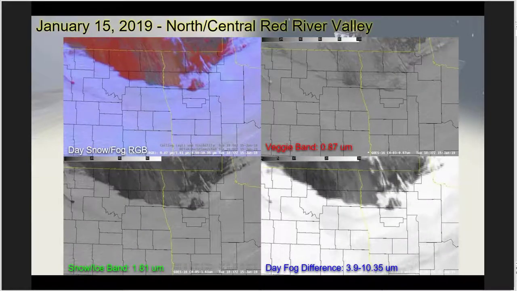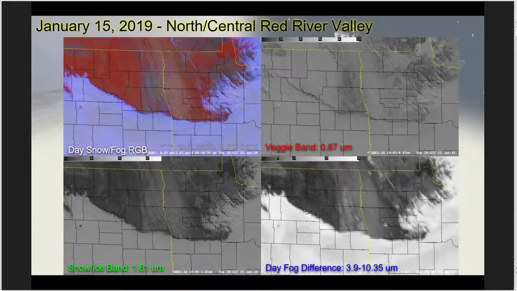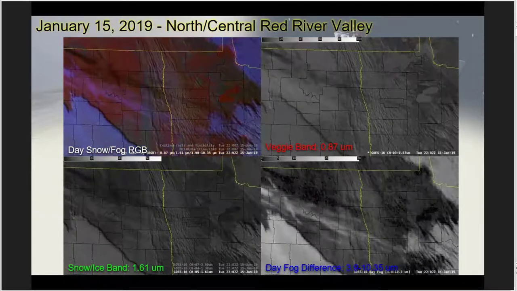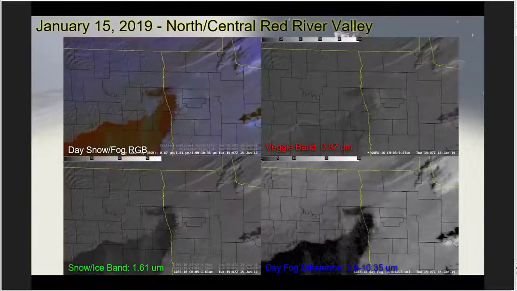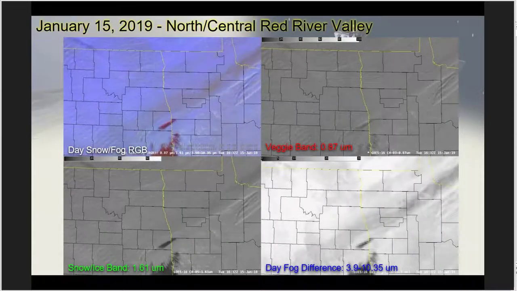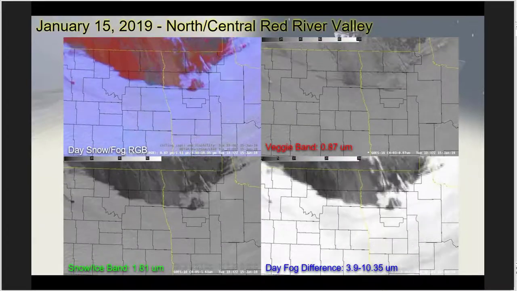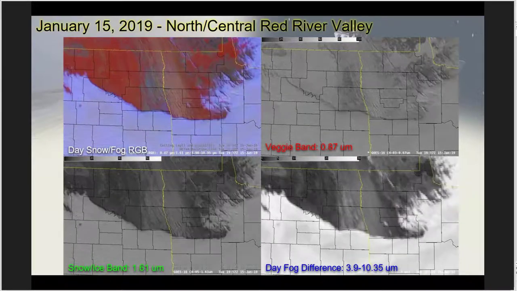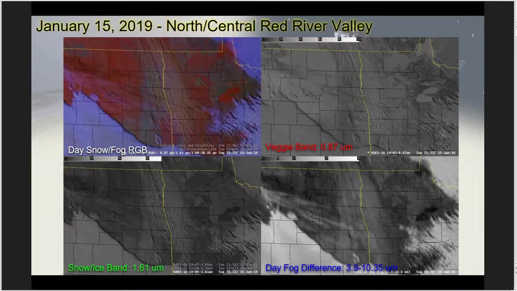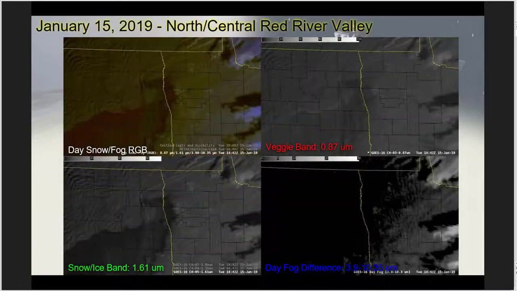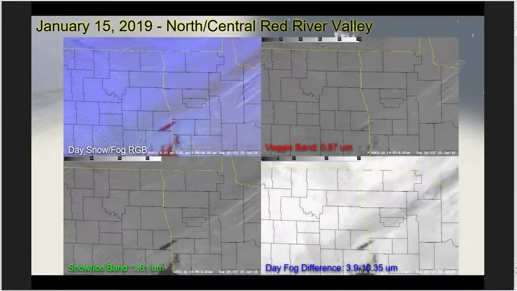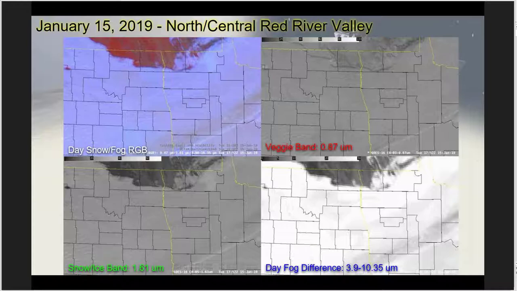However, if we look at the snow ice band, we can see that there is pretty good contrast between the stratus ahead of the blowing snow and the snow on the ground, which is darker, and we're even seeing some signature of that blowing snow showing up, just a little bit brighter compared to the snow on the ground.